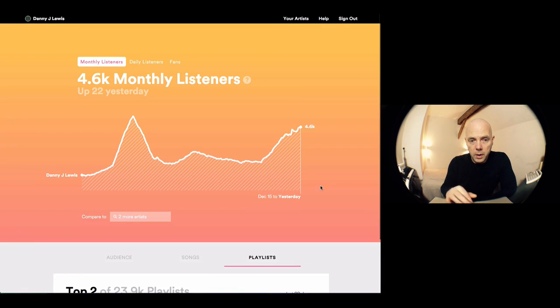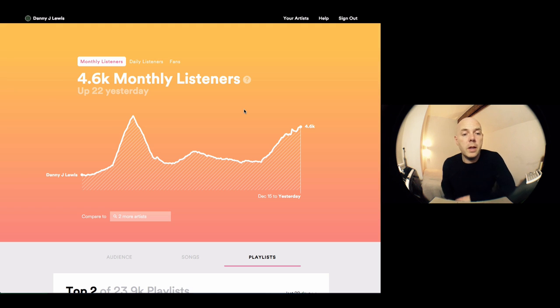Okay, so it's a really, really nice, simple, clean design. I think it's not too deep. It's not going to be something that you're going to get buried in. I think it gives just enough insight for people like you and I, if you're a music maker, just to start analyzing what's going on with your music.